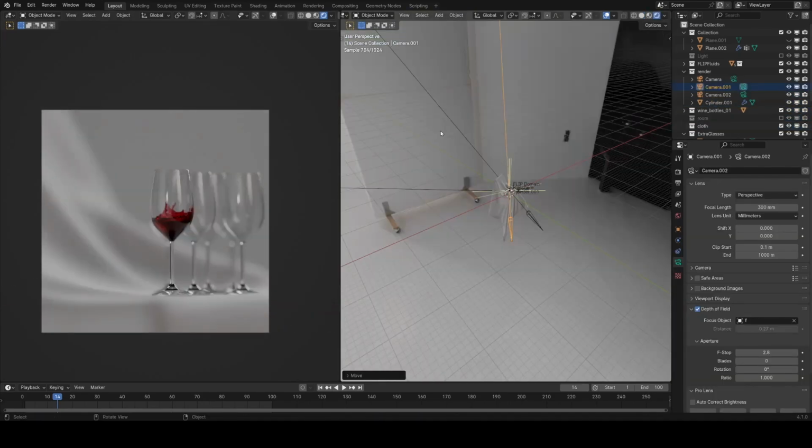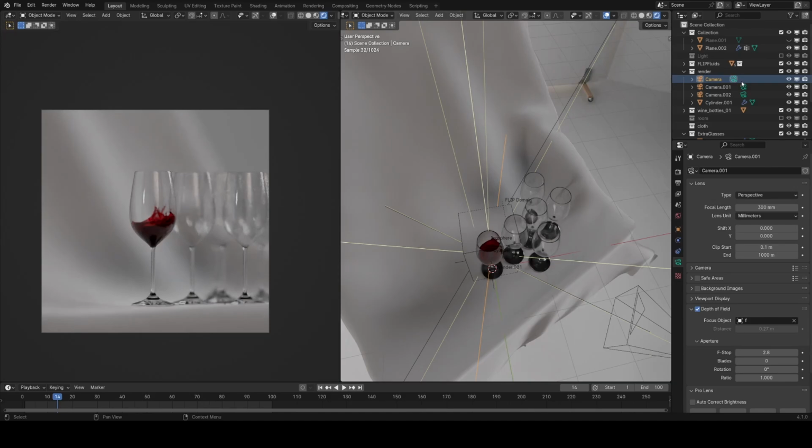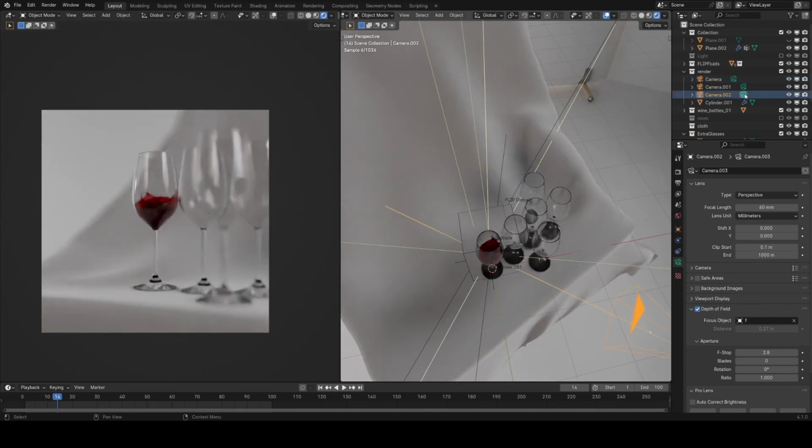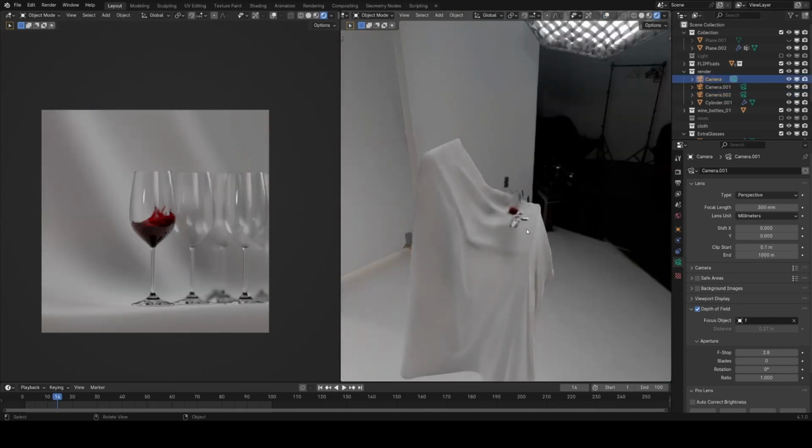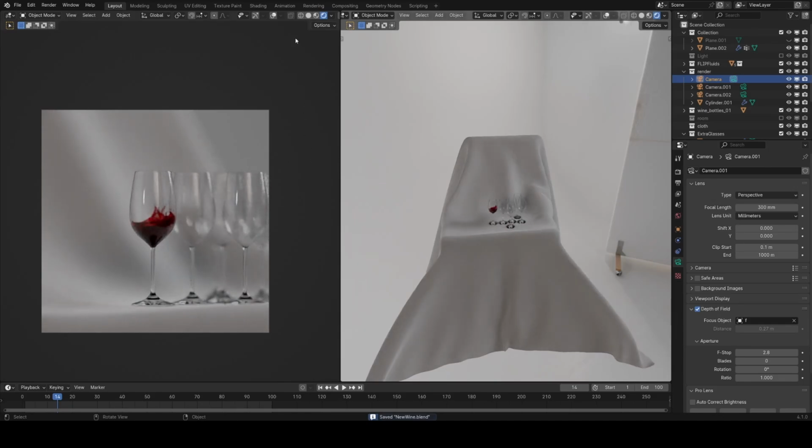And also right at the end I like to try different camera angles to make sure I'm getting the best one. But yeah, that's pretty much it on how I would go about making this scene now. Here's the final render versus my old one.